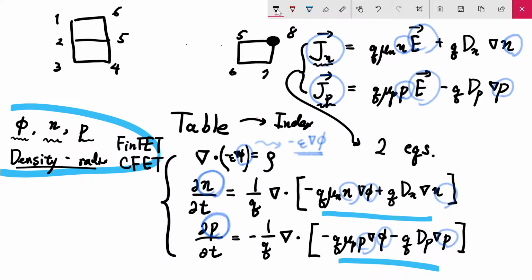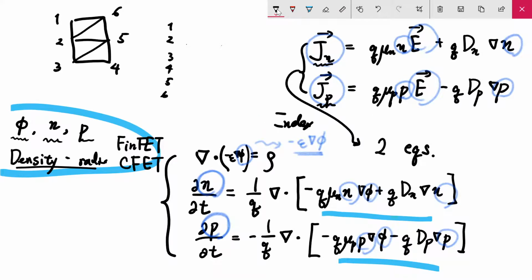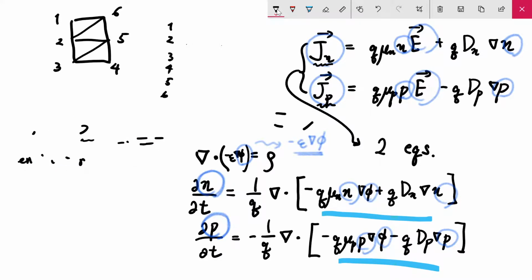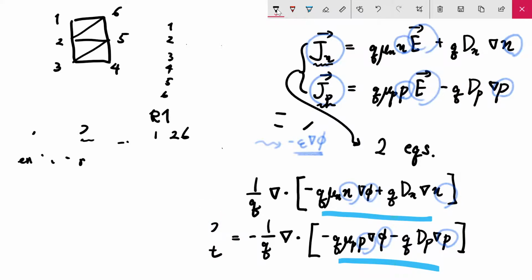So let's think about this extremely simple example, and say that we have 2 triangles. Then how does it look? Your vertex file will have 1, 2, 3, 4, 5, 6. All of the vertex information will be given to you from vertex 1 to vertex 6. And how about your region files? For example, your R1 specification, you will have 1, 2, 6. That means you have a triangle which has vertices 1, 2, 6, and it simply says that this triangle belongs to your R1. Okay, so that is what I mean.